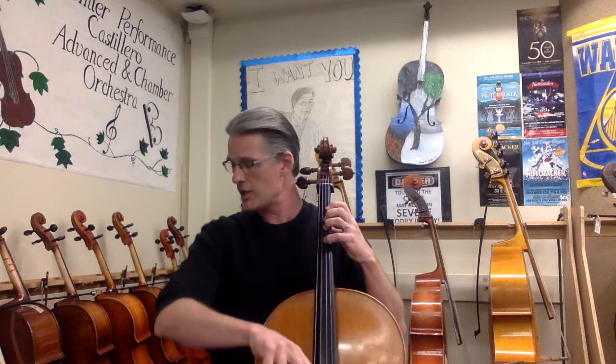You'll notice my elbow's at a height where it's easy for me to access both strings. So if you're having a hard time playing on both the D and the A string, check your elbow and shoulder. Make sure that you haven't done something where the shoulder's too high or the elbow's too low. Nice and round motion from one string to the other.